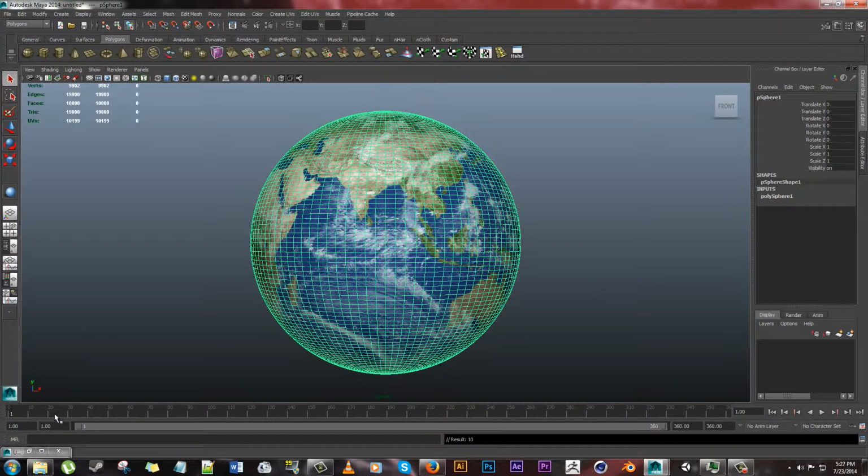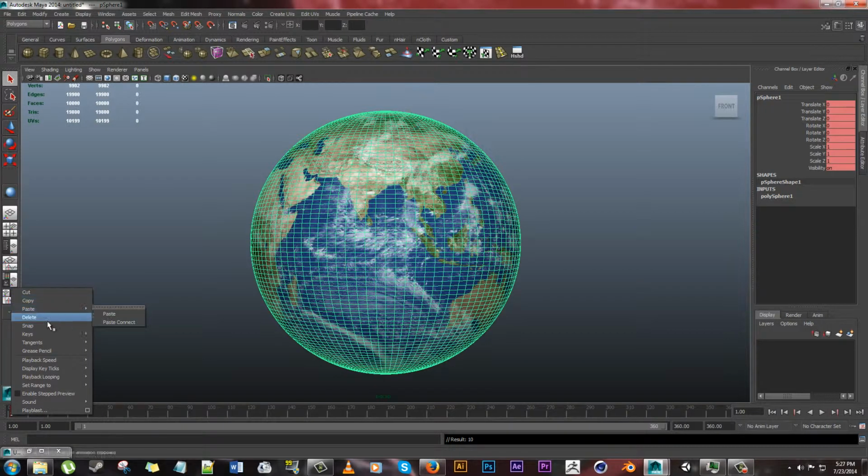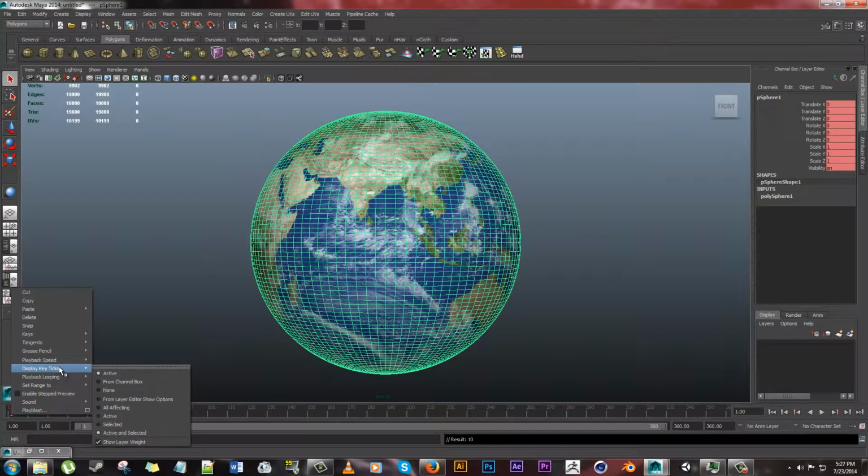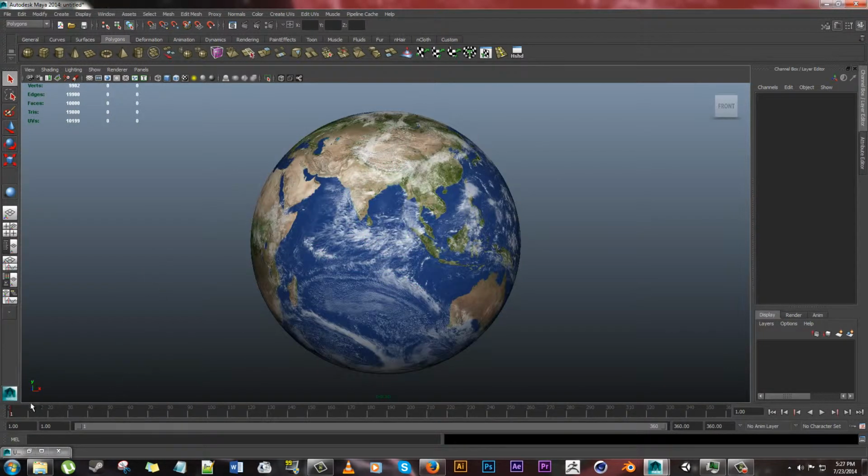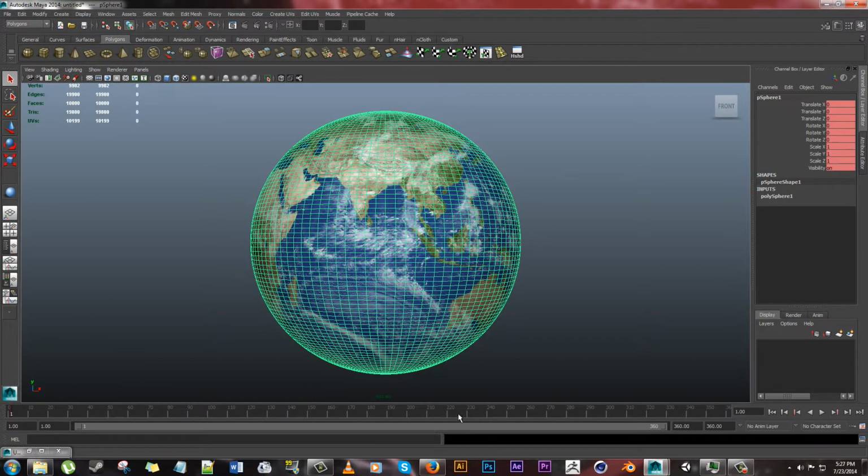Hit S, and then you'll see a little red line. You can right click on the red line to cut it if you want to move it somewhere, copy it, and then you can paste it, you can delete it, you can do a bunch of other stuff. This is all related to the actual playing of the timeline. So we have our key. It disappeared because I clicked off of the object. Click back on, and then let's go over here.